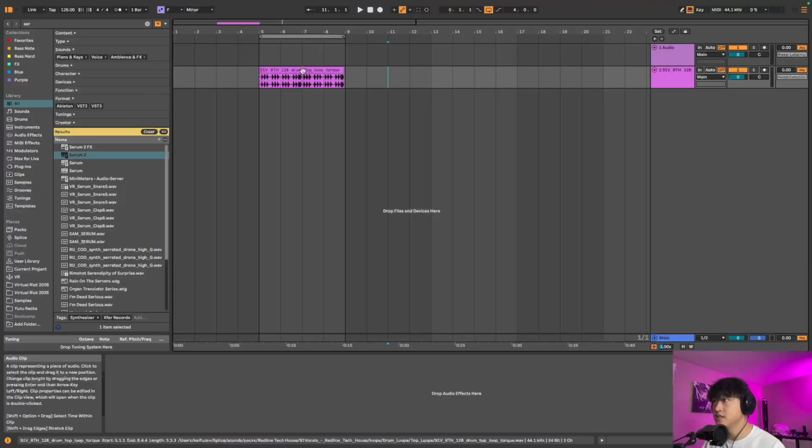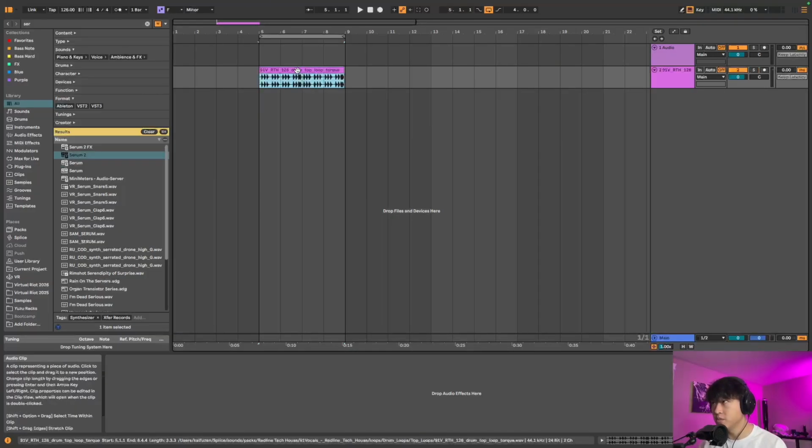First thing is this pattern here is at 128 BPM, and it actually says in the sample itself, as it is very well named. Most samples on Splice are named quite well, as they have a BPM if it's a loop and a key if there's tonality to the sound. What we need to do now is align this to the beat grid. Firstly, there's a difference between clicking on the bottom of the clip versus the top of the clip. You'll notice that at the bottom, we're essentially selecting the waveform itself, and at the top, we will select the entire clip. And quick note, these are called clips, while this row is called a track.